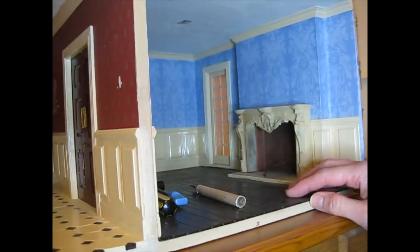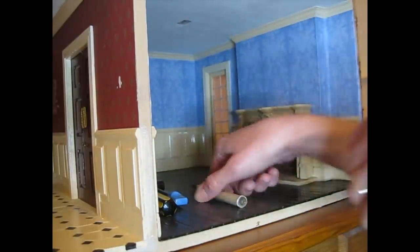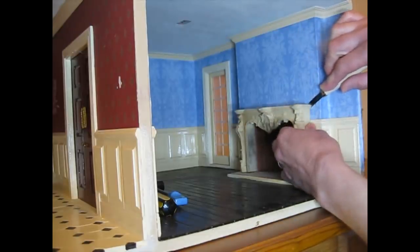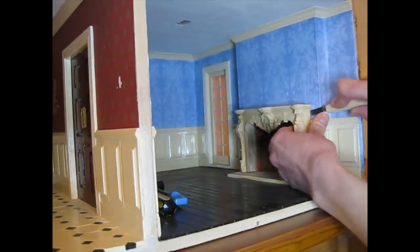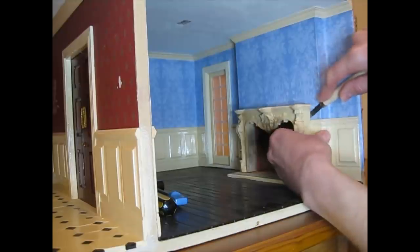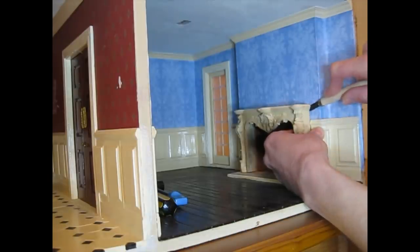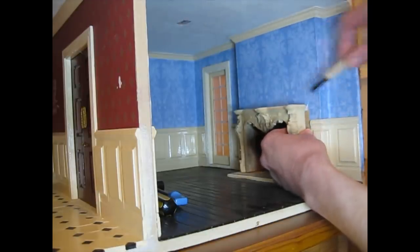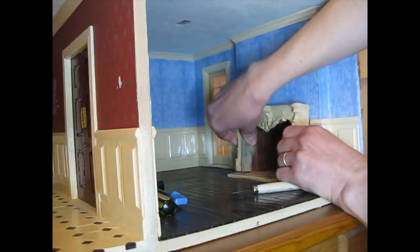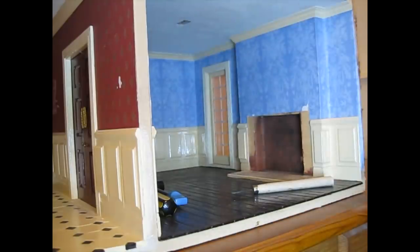Okay, so moving on into the dining room now. I'll begin by unplugging the little light from the fireplace, it's actually already unplugged. Put that somewhere safe. I'm going to make a start on removing the fireplace, or the surround. And again, if I can get this out without any damage, that will be good. It's coming away. Yeah, that's good. Sticking there to the paper. I can get that off quite easily, but no damage there, so I'm pleased with that. Put that to one side as well.